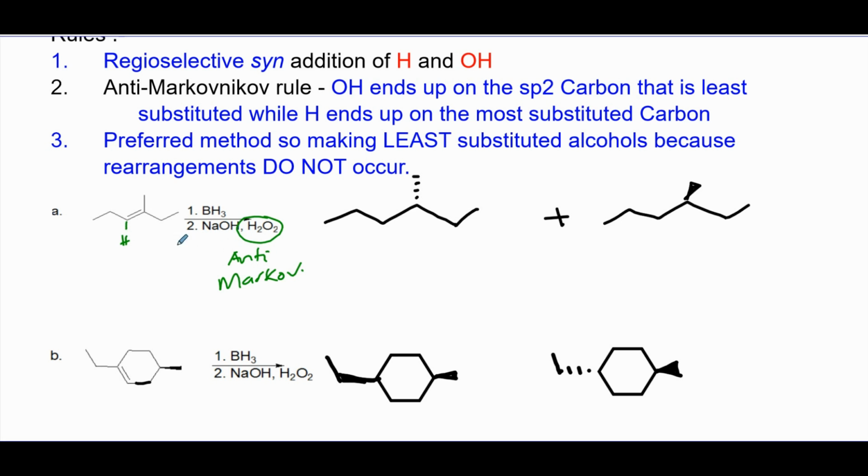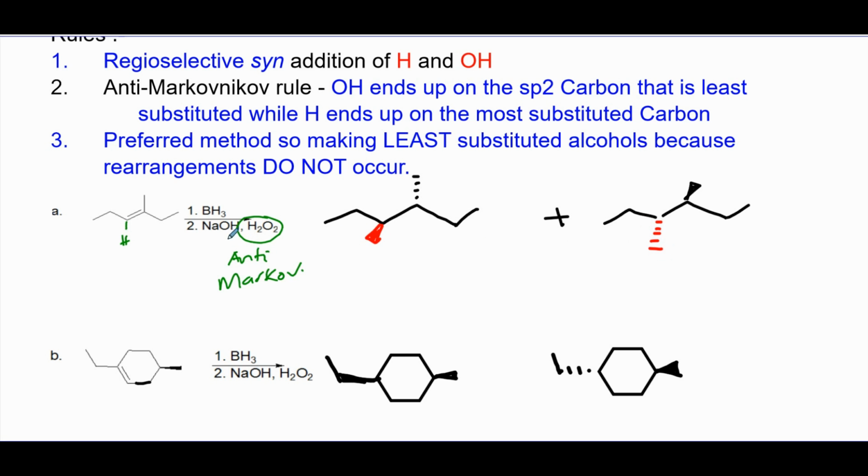So the H should end up on the carbon that's more substituted, which is this, which means a carbon that has more carbons attached to it, and the BH2 will end up here, which in turn, in the second step, the BH2 is replaced to make an OH right here. So the OH should end up here, the hydrogen should end up here, with the OH having a wedge and the OH having a dash.